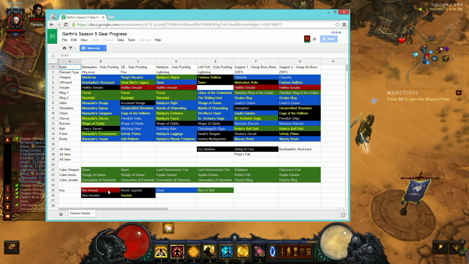So red background means I don't own the item at all. Black background means I have the item, but I would really like an upgrade. Blue means it's good enough that I would be comfortable pushing with that item. And green means it's best in slot, so it'd be very difficult to find an upgrade for this item. And then for the text, the gray text means it's non-ancient, and the yellow text means it's ancient.